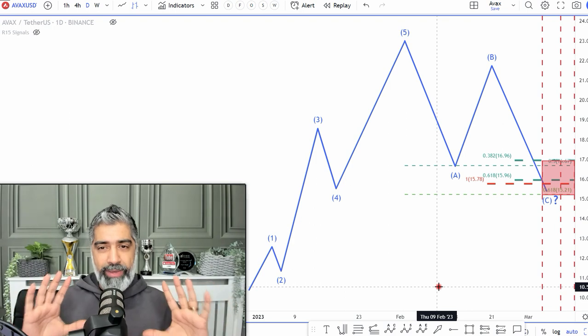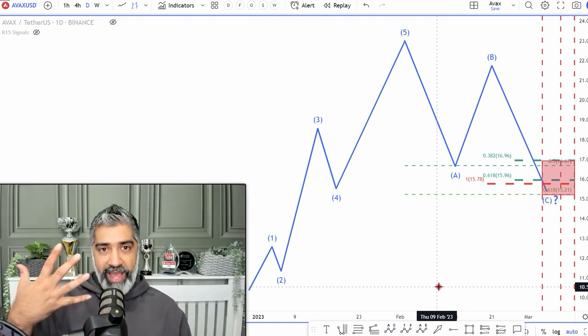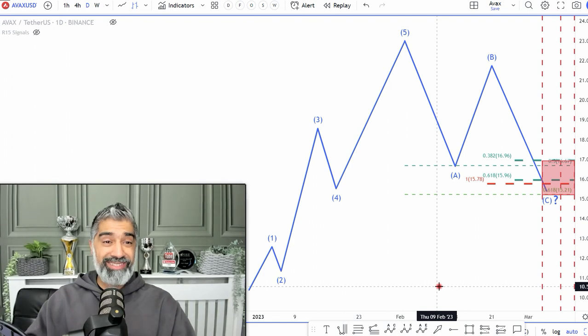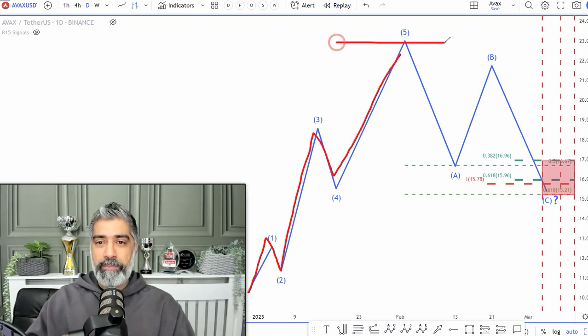So right now, what we're seeing is crowd psychology playing out, buying and selling behavior, and it applies to all markets and all time frames. And typically, more often than not, markets move in 5s and 3s. And what we've got with AVAX is just textbook. Like, it doesn't get much cleaner than this. It's a nice 1, 2, 3, 4, 5 to the upside.